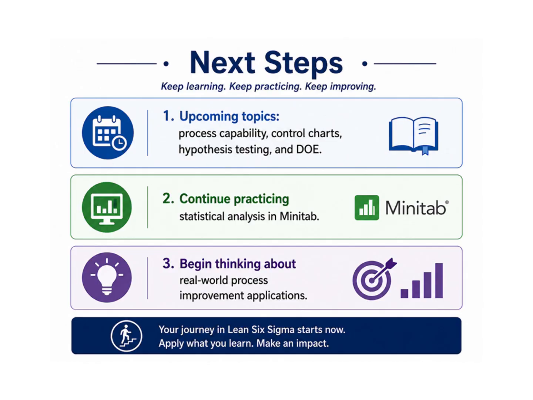In the upcoming lectures, we'll continue building on these ideas as we move into process capability, control charts, hypothesis testing, and design of experiments. As we go forward, I want you to start thinking about real manufacturing processes, the operational variation they experience, the customer requirements they must meet, and how data can be used to improve process performance. The rest of the course builds directly on the concepts introduced today.